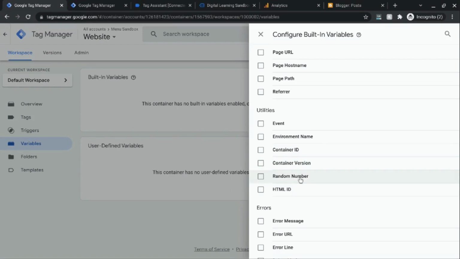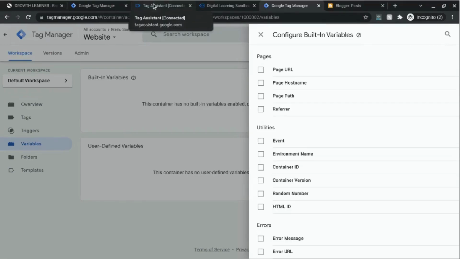Random number is exactly what it sounds like. It just generates a random number value. HTML ID allows custom HTML tags to indicate whether they succeeded or failed, and it's used with tag sequencing. That is, you can order tags and it'll tell you whether it's successful or not.